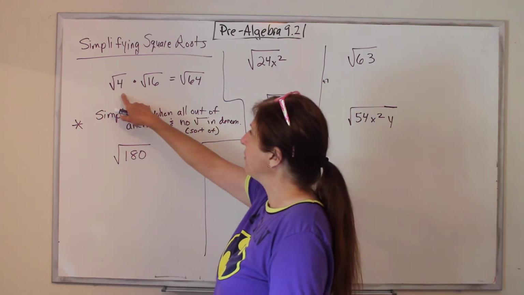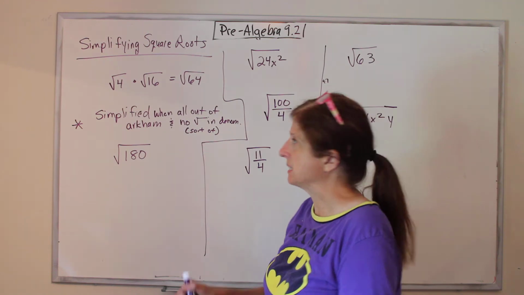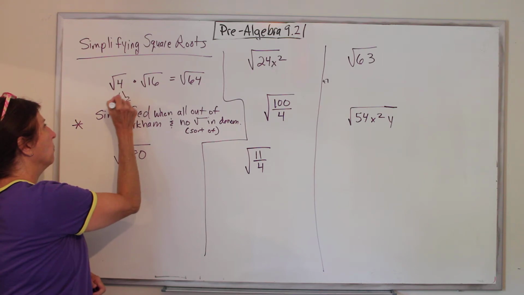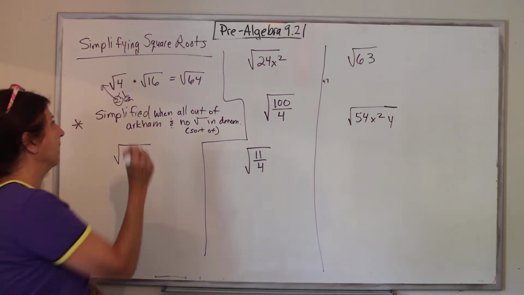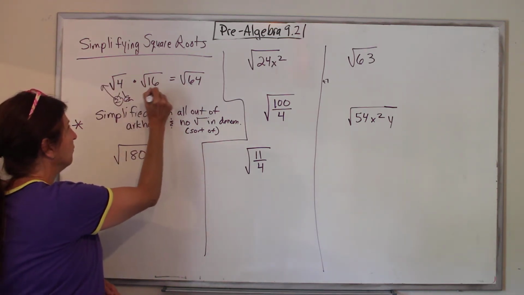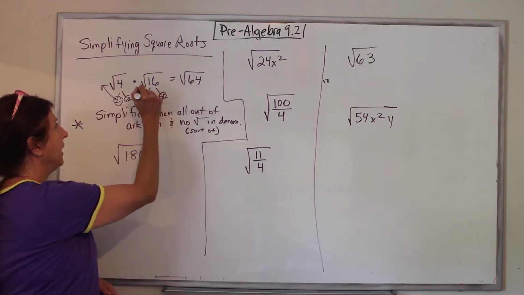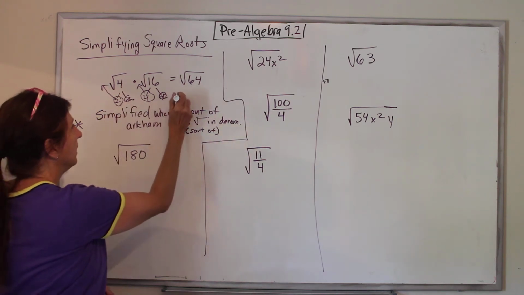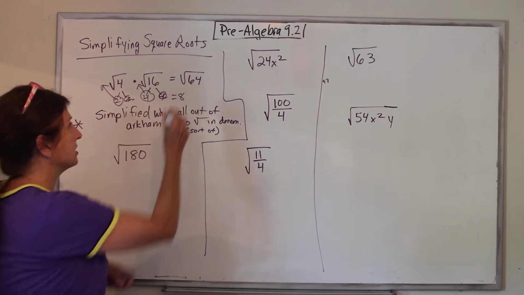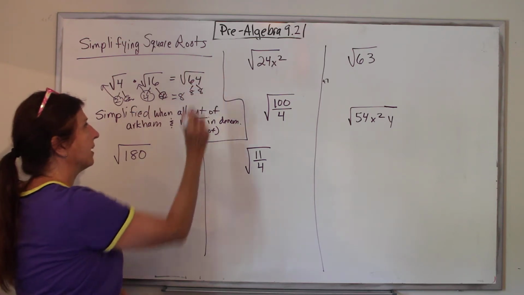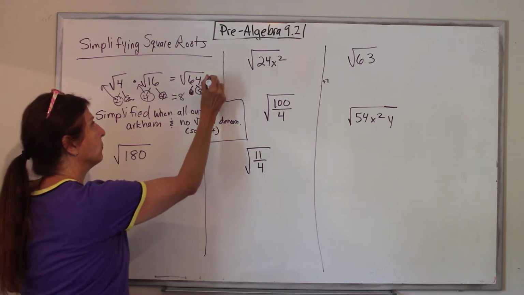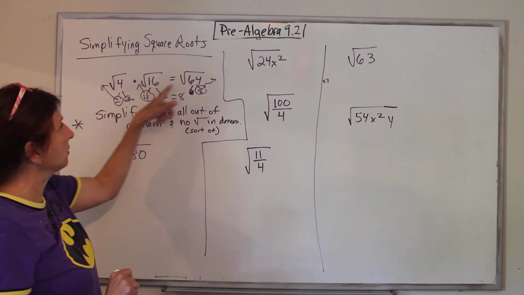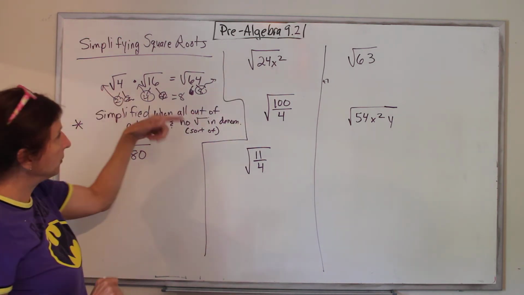Okay, first of all, if you have the square root of 4 times the square root of 16, you could do the square root of 4, which is 2 times 2, 1 gets out, 1 dies. Square root of 16, 4 times 4, 1 dies, 1 gets out. 2 times 4 is 8. And then also, 64 is made out of 8 times 8. 1 dies, 1 gets out of jail. So, it doesn't matter if you multiply them first then do it, or if you do it first then multiply.